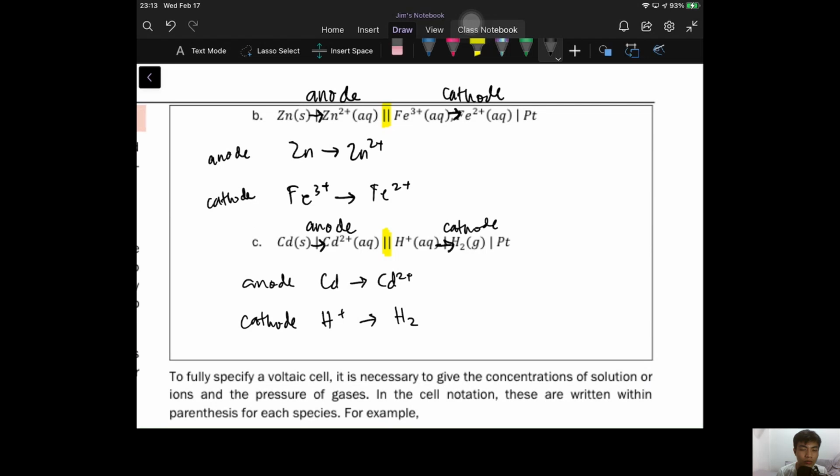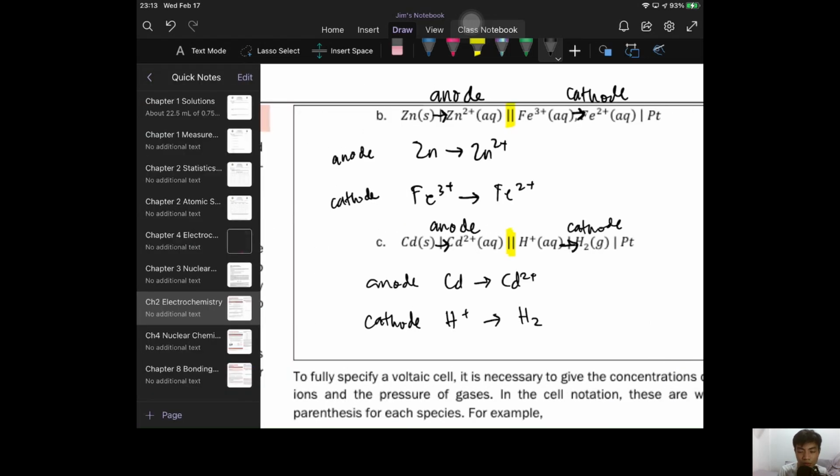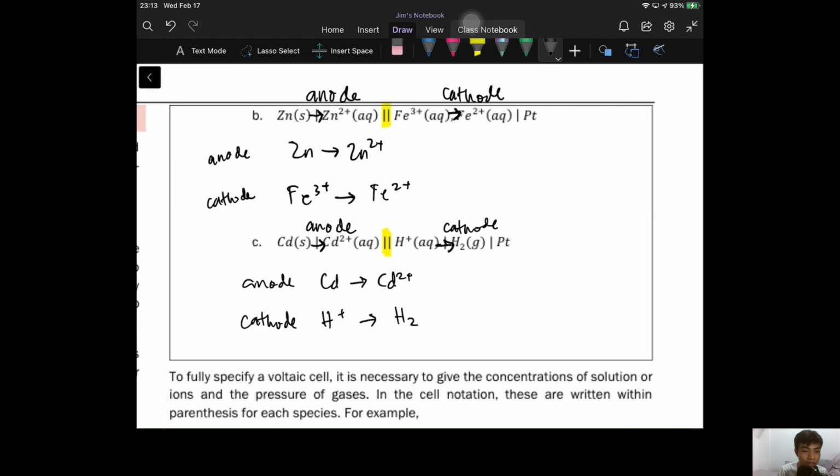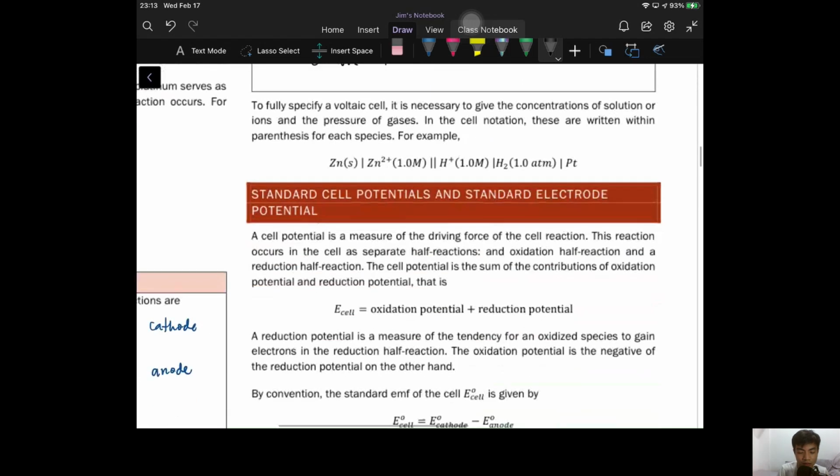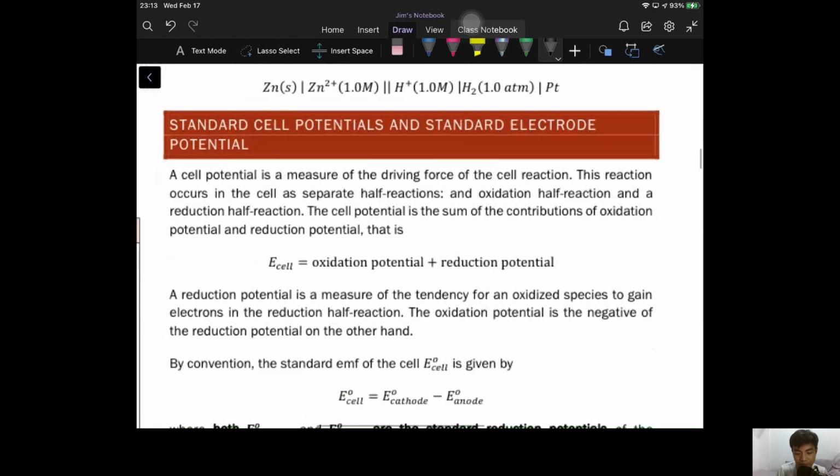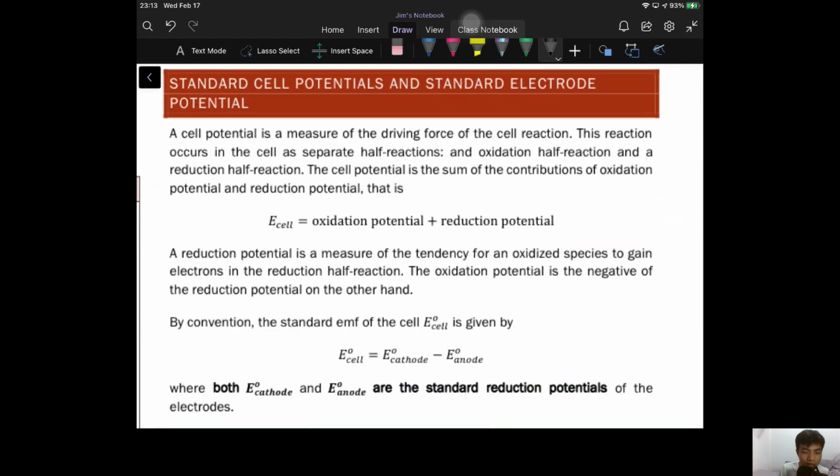Okay. So, ngayon, punta na tayo sa mismong application na itong topic na to, no? Paano mo malalaman kung gaano karaming kuryente yung mapoproduce mo, no? So, in order for you to identify yung dami ng kuryente na mapoproduce ng iyong cell, let's talk about standard cell potentials now. Okay. Ano natin malalaman yung overall cell potential, no? Meaning ng cell potential, yung voltage na kaya gawin ng iyong cell, no? So, in order for us to solve for the cell potential, gagawin lang natin is kukunin natin yung anode potential and yung cathode potential, no?